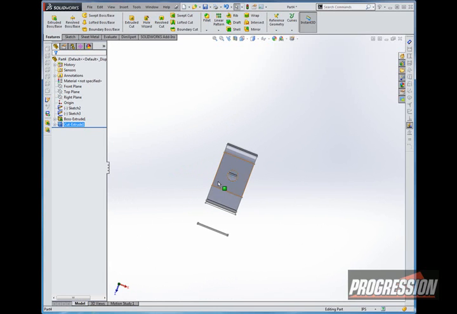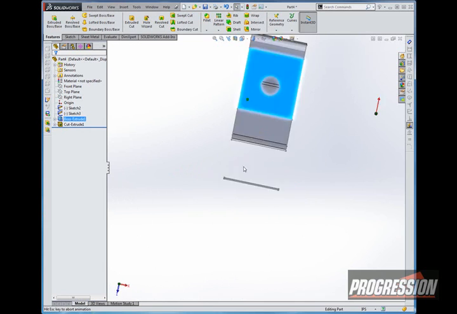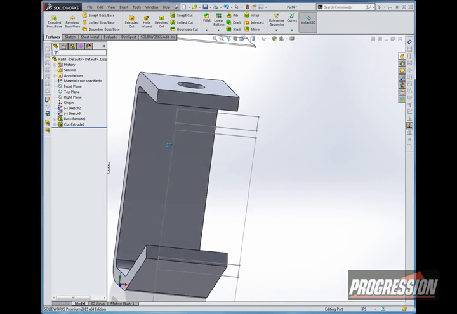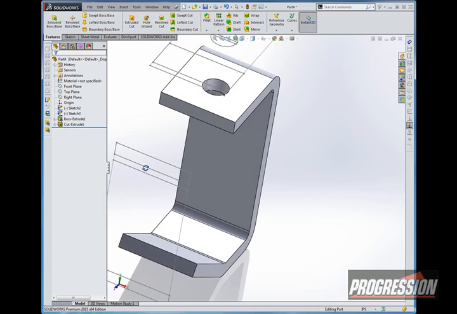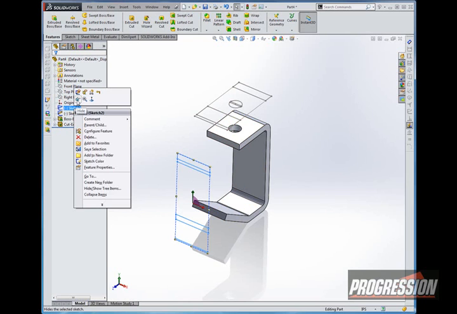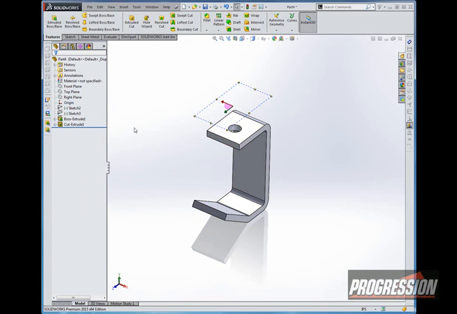And you can just do a visual check by doing a normal to view, and these existing sketch lines should overlap in the right place. It's just like a visual check. And of course, you don't want to see these sketches after you've created your solid body. So I like to right-click and hide, right-click, hide. And you have a really nice 3D part. Now you can save it and create an assembly using this part.